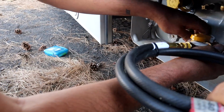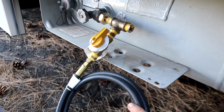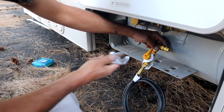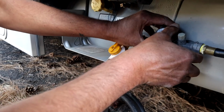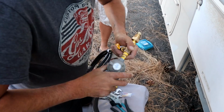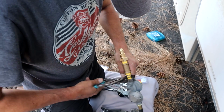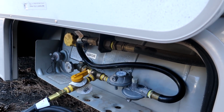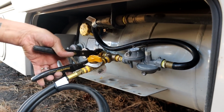Can we hold that? Yeah. Wondering how this is gonna sit with this closed. What do you think about that? I'm tightening in this fitting. Yeah, I'm tightening in the 1/4-inch nipple. Okay. So we took this off so we can get the regulator on. And then connect this end, and then finally the other end. So now we're tightening on the hose. This is what connects the house to the tank, the actual hose. Okay, that's on. And now it's time to tighten this.